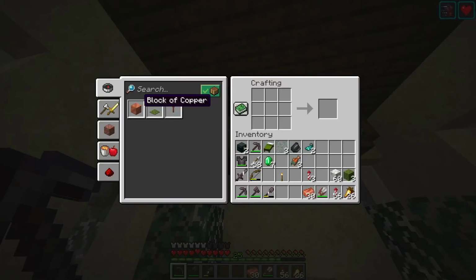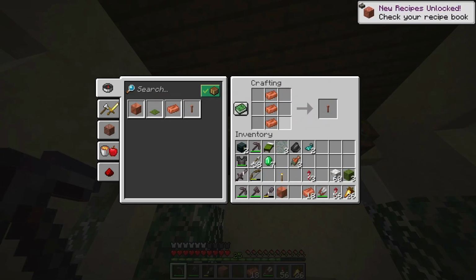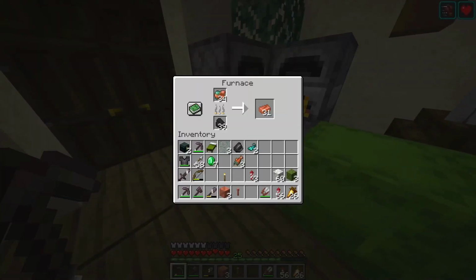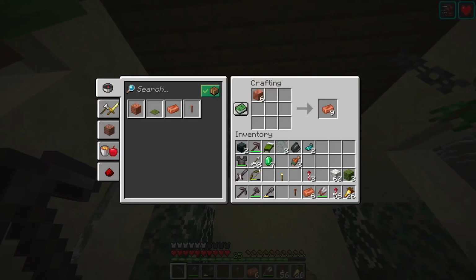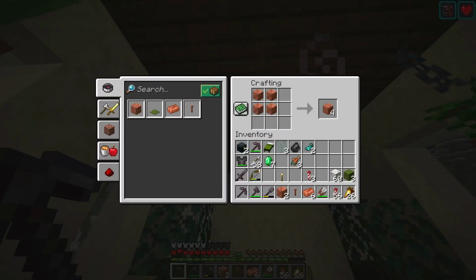Let's see what I can make. Ooh, copper block. Lightning rod with 3 bits of copper. I probably need more copper. Get more copper. There we go, there's 31. 2 more. And you can unpack it like... Okay, you can unpack it like iron and gold as well. That's cool. Then cut copper.